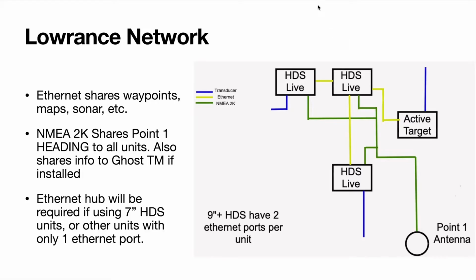Here's an example of a Lowrance network. You have a transducer, Ethernet, NMEA 2K. Your Ethernet shares waypoints, maps, sonar. Your NMEA 2K shares 0.1 heading to all the units, and it also shares info to the Ghost trolling motor if you have that installed, such as following contour lines.